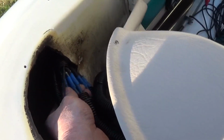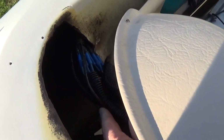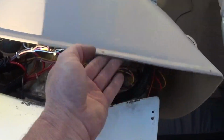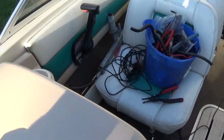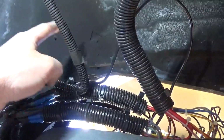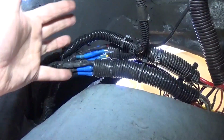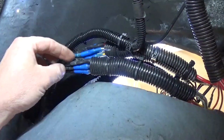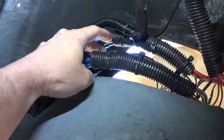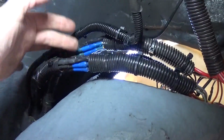Each wire has this connector here, and it's in pretty good shape now. I'm pretty happy with the way it looks right now, and I still have to finish it, but it's in pretty good shape. You can see a trace of the smoke that has to be cleaned up, but this is the main part that I had to rebuild. As I said, a part of this harness was burnt, and so we got everything rewired. We got two main bundles of harnesses. Everything is now separated and easy to unhook if I have to.